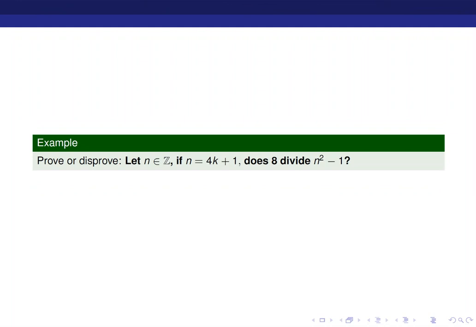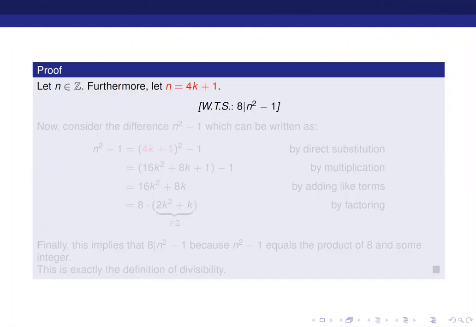To prove that this statement is true, let's take a look at the proof, which starts as follows. First, we begin by writing the word proof to indicate where the proof starts, and we're going to pick an integer n that has the property that it's 4k plus 1. Keep in mind, although I'm not writing it down, k is technically an integer because n itself is an integer. So there's no other way for k to be something else. And so we would like to show that 8 divides n squared minus 1.